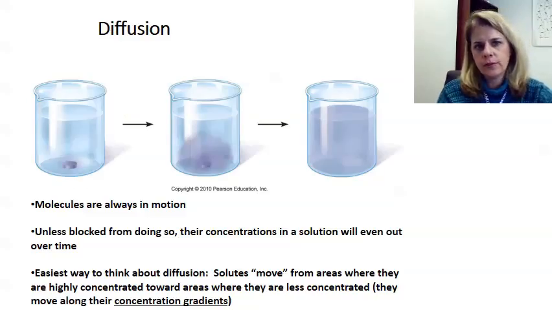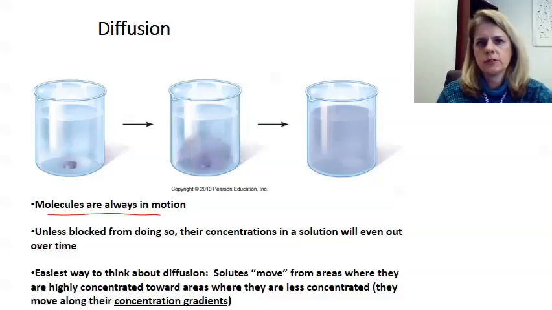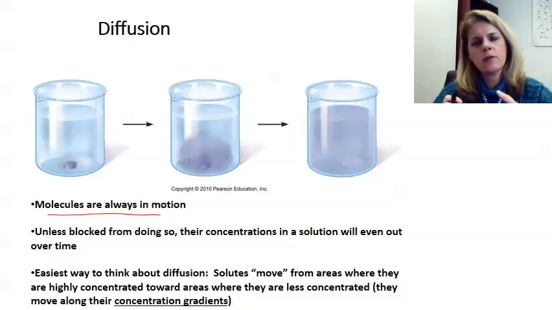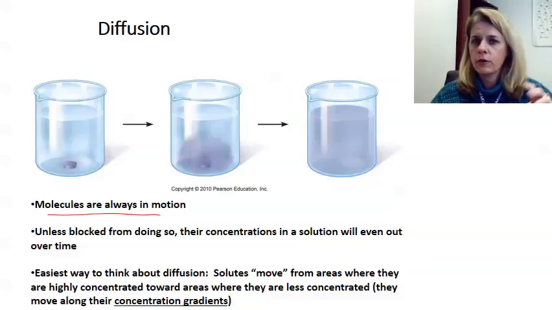So what is diffusion? When you think about a beaker of water or a container of water, one thing that you need to know is molecules are always in motion. So think about water and how we talked about hydrogen bonds, and those bonds are breaking and forming all the time. And things that are in solution, they're constantly moving. The molecules are always moving, without any energy involved. And so unless you block that movement, things will move through a solution.